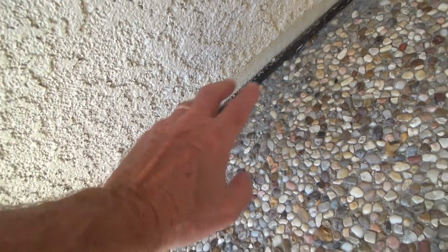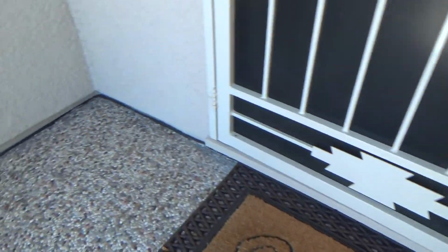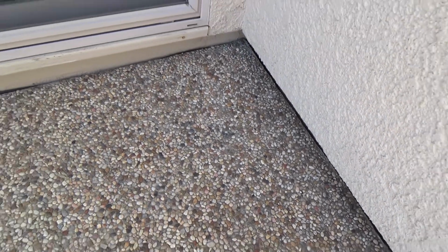Well, this patio has a groove down in there. See that groove? That's where they had a felt pad that they cut, and they put that up against the wall. They snapped a chalk line exactly where they wanted it. They put that there, and then they poured the concrete right up against that so that it didn't touch the concrete footing. Now, sometimes they do that, other times they don't. But on her house, they did it and all throughout the complex. So I looked, and sure enough, it went all the way around here. I dug out some of that. Some of it was missing and other areas was not. I had to dig all that felt out of there, and it came out pretty easy because this house is about 12, 13 years old, so it was kind of brittle.